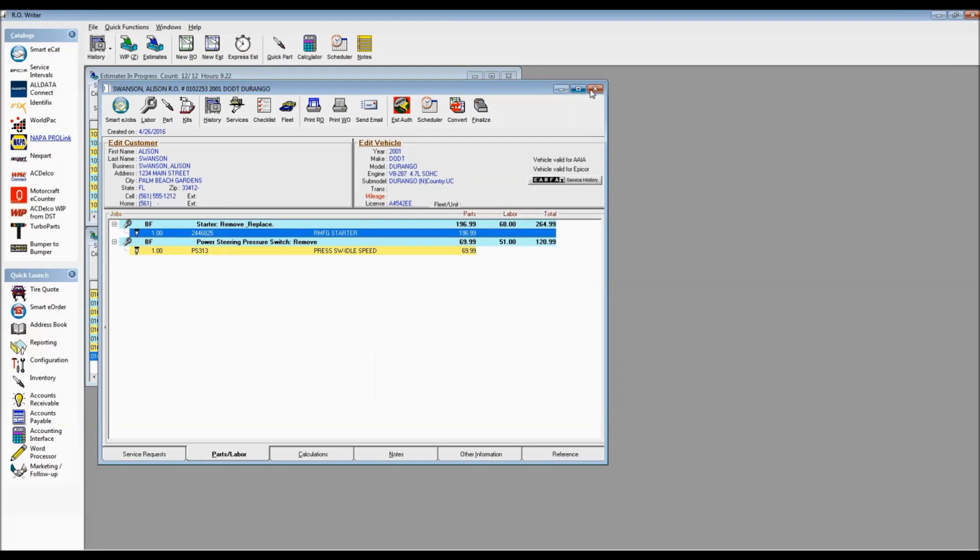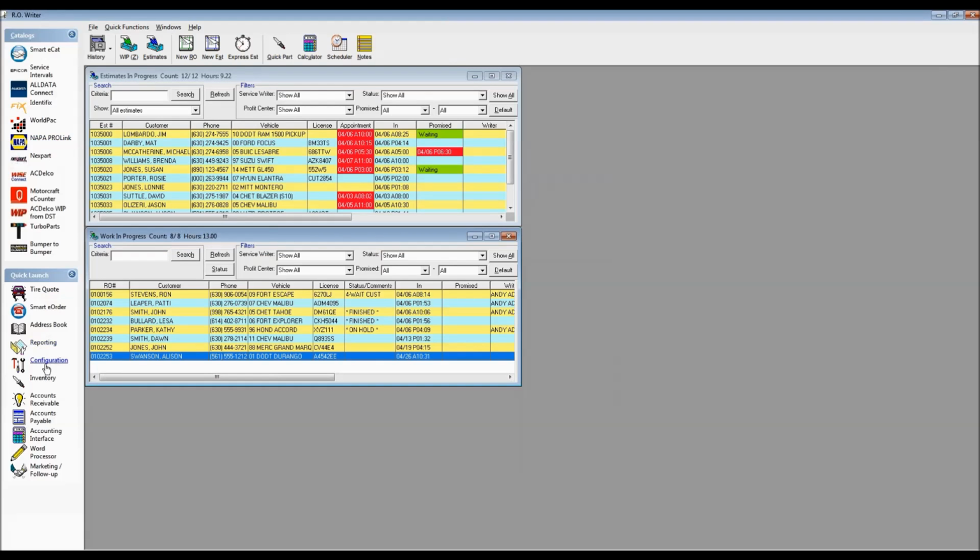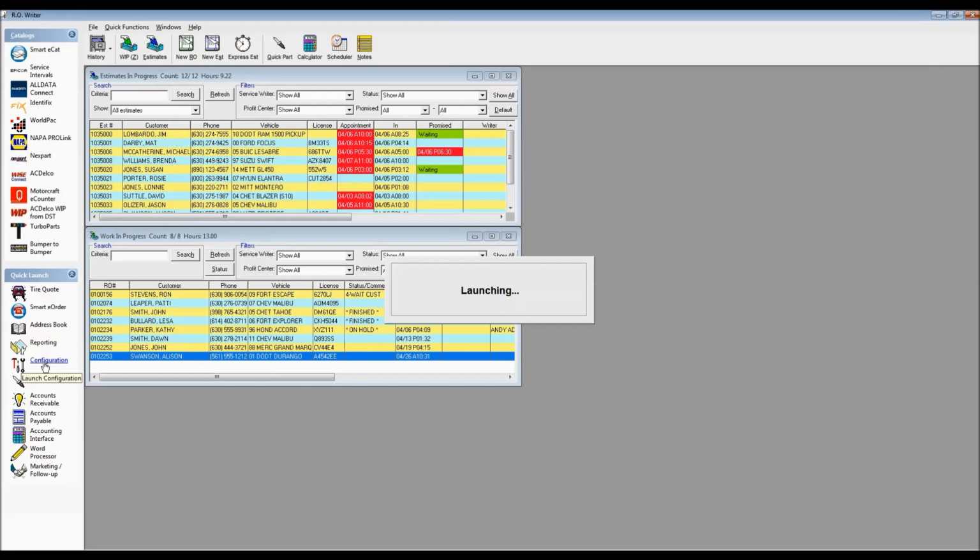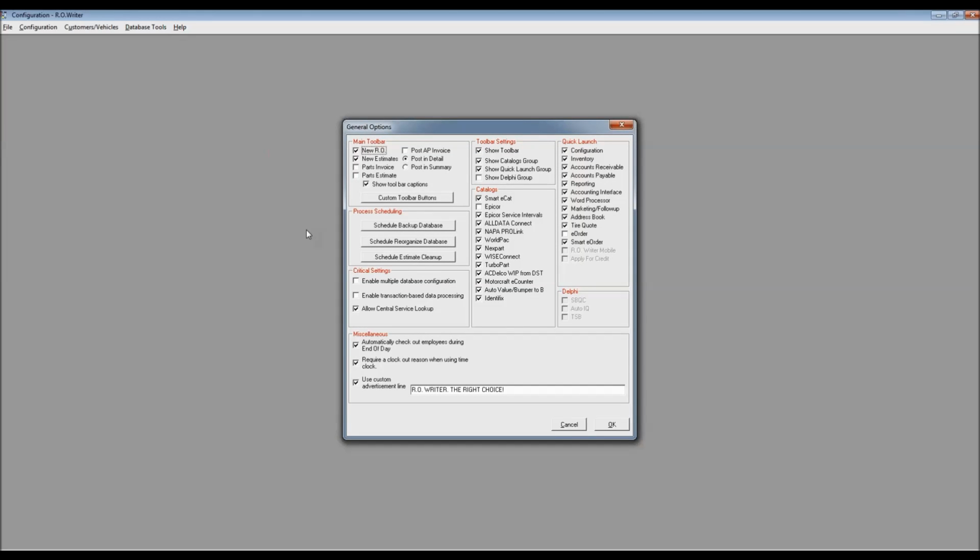I'm going to close out of this transaction here, and we're going to start our conversation about accounts payable over in the configuration module. Starting under File, I'm going to go down to General Options. When I click on General Options, I'm going to be using accounts payable. I'm going to ask my service advisors, my technicians, whomever will do the posting, to post things into accounts payable. I want to make it as easy as possible for them to go through that process.